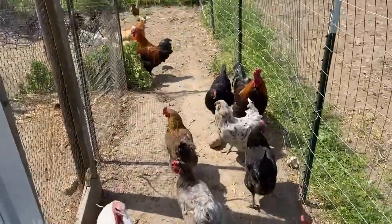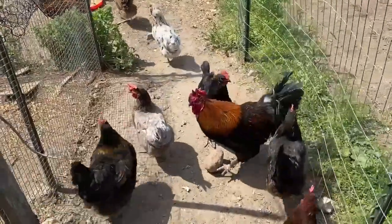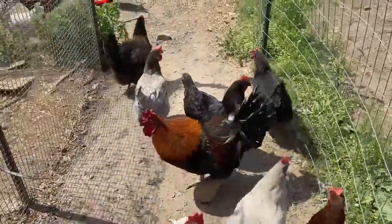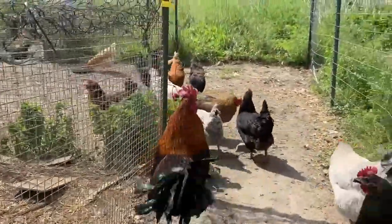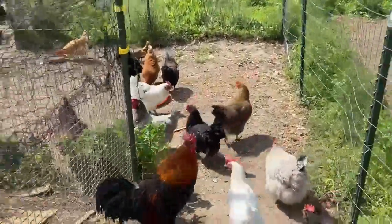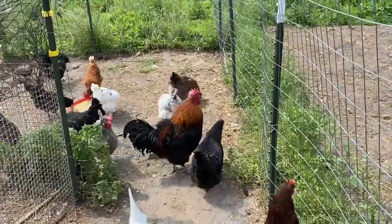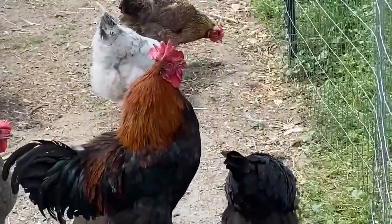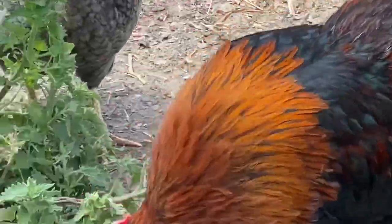Always when you're gonna leave, as I'm getting ready to head to the show, I have some eggs to mark, and I just noticed Caspian, one of my black copper Marans roosters, has his face covered in blood. I don't know if you guys can see that. It's only on the one side. I don't know what he got in a fight with, but he looks pretty rough. Let me see if I can get him to turn around. What happened to you, dude? Look at his face.